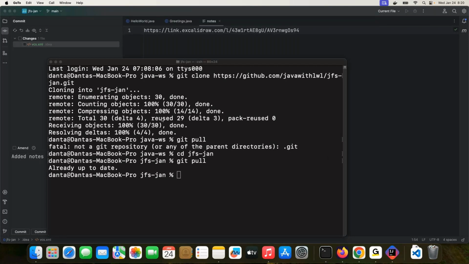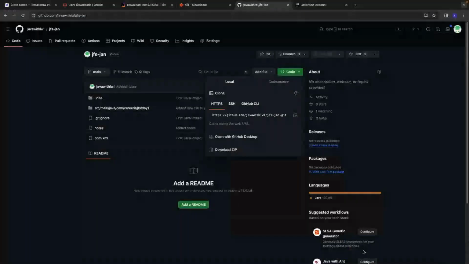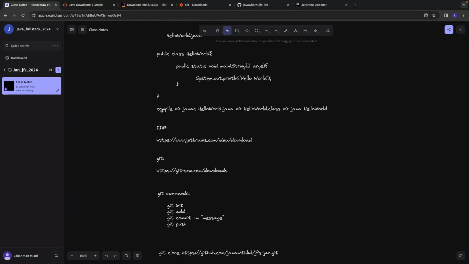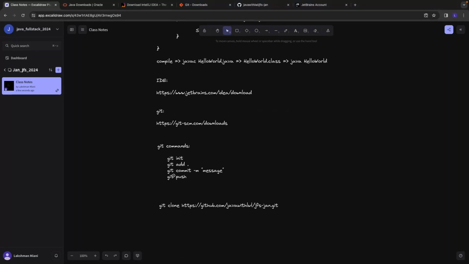Okay, in the first class, if you feel it's too much for you, don't worry, guys. We are going to use this every day. You will be using these git commands and will get more familiar with them. On day one itself, you will not understand everything. If you're already familiar with that, it may be simple. The thing is that from the beginning you need to learn the best practices and what the industry is using. We are going to use them even though initially you may feel it's difficult. You will get used to it.